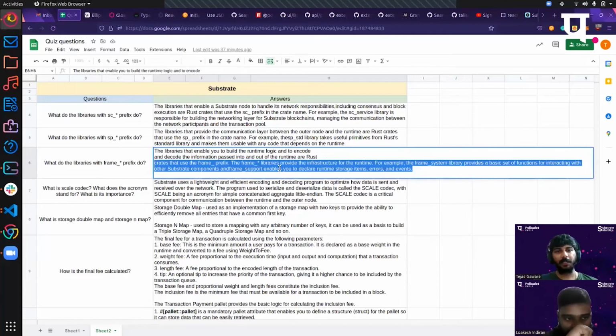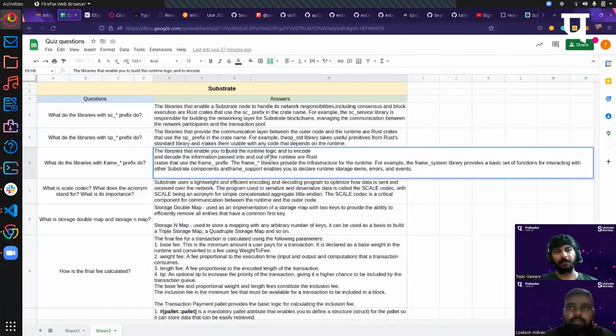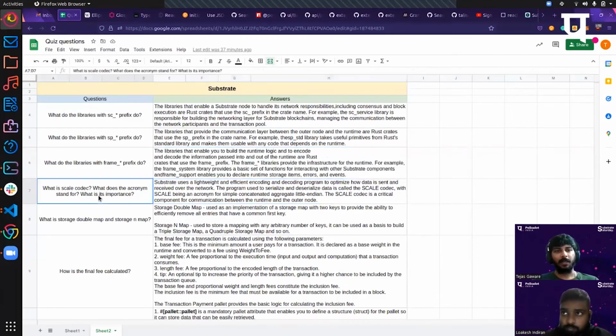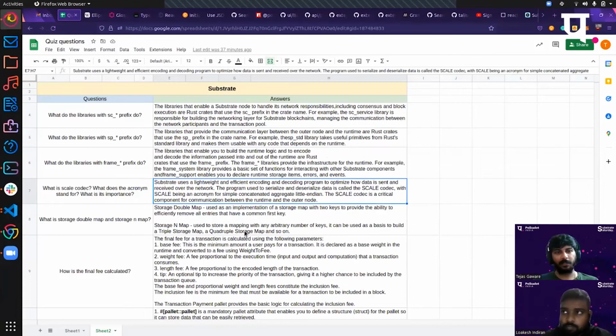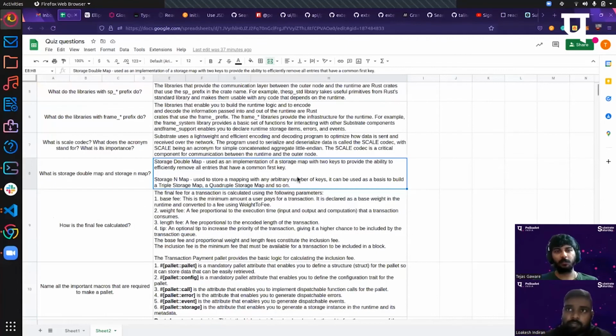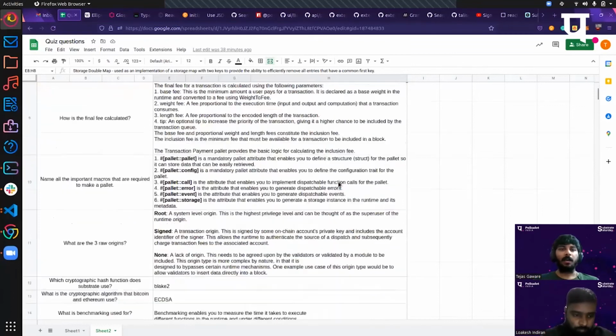The frame prefixes come between the runtime logic for encoding and decoding the information. Basically, they provide the infrastructure for your runtime or your Substrate node, right? And your SCALE codec for serializing and deserializing, storage map, storage nmap, storing two keys or storing multiple keys.